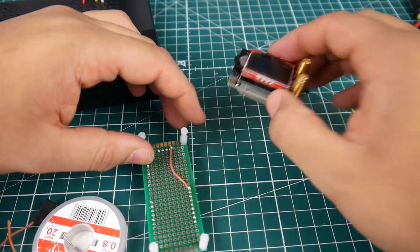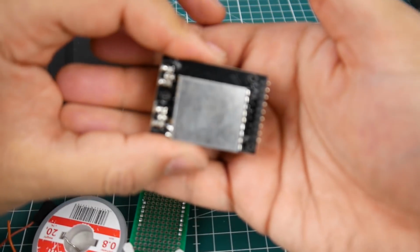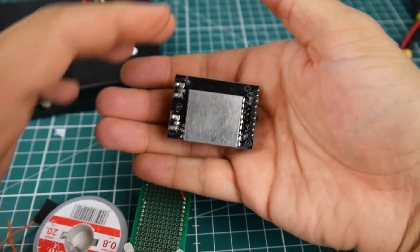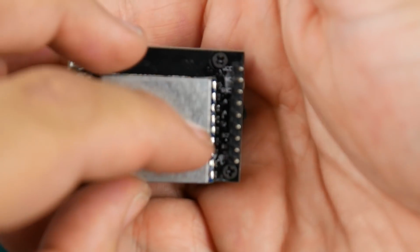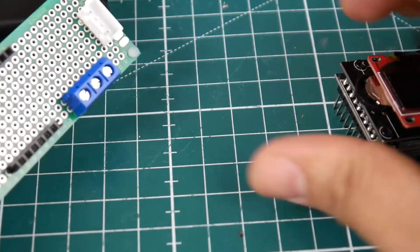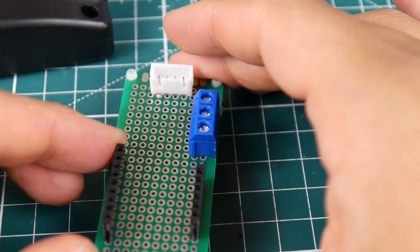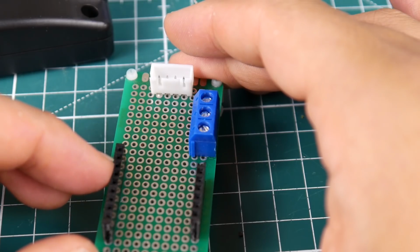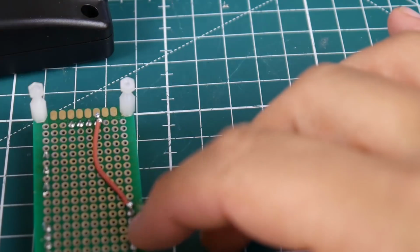Now let's figure out where ground is on the Fatshark. All of them are the same, but you just have to know which orientation your receiver goes. So let's take a look here. Which one's ground? Ground is the 3rd pin down from VCC. So the first one is VCC, and then this was something else, so this 3rd one right here. We need to count 3 down, and we connect it there.